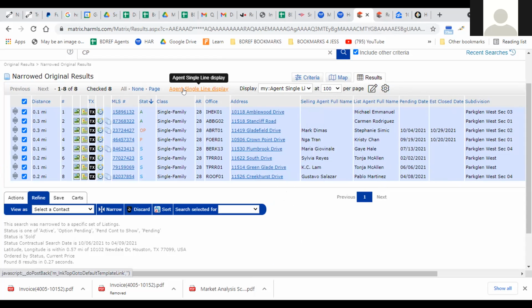So when you say top range, is this sight unseen, or have you seen it? No, that's based off of the comps. That's based off of me doing my due diligence and running comps. And no, I'm not talking about sight unseen. Have you seen the inside of the property? Yes, absolutely. So before you give them that range, you will have seen the inside of the property. Yes.